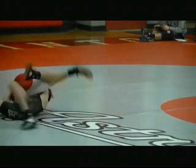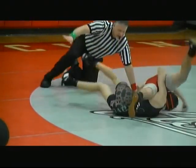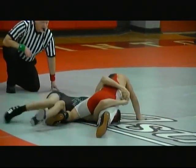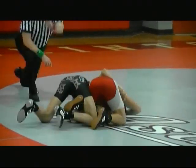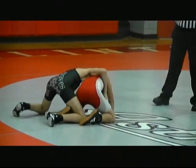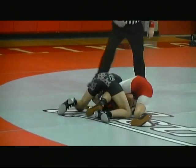Again, Anderson fighting to stand up. Oh, Kuhn rolls him through. He's got the leg trapped. And he's running a tilt where he could have to be, he's in danger of a defensive pin right there. Anderson pressure back, and okay, Kuhn gets 2 back points. And we're at 7-5 with 30 seconds to go in the second period.